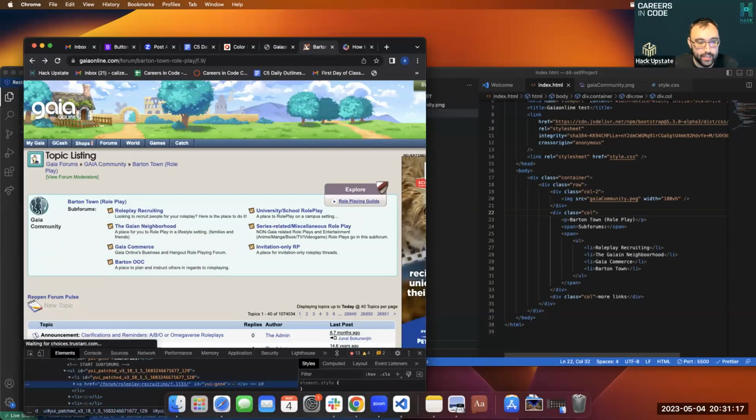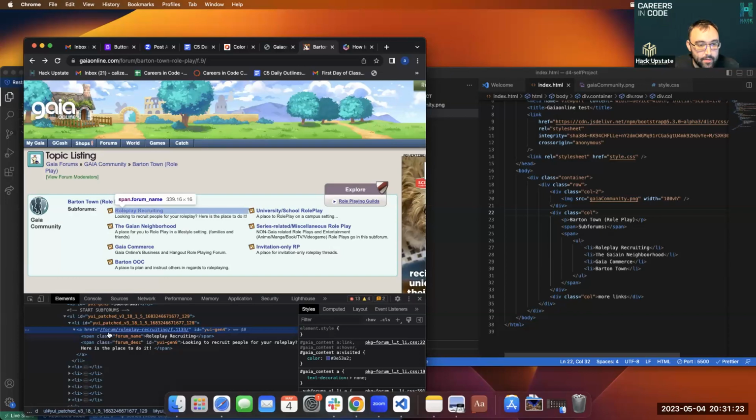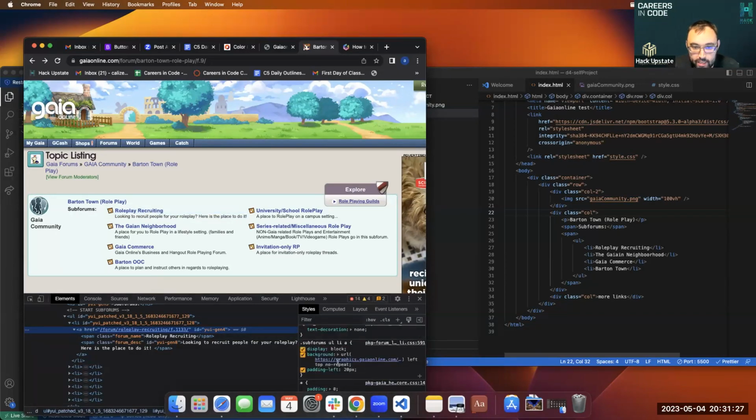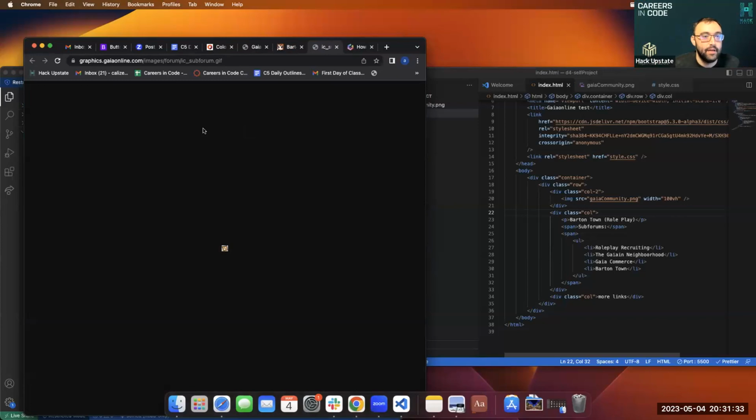Normally I can just right click on an image and hit inspect or hit copy link address. Where are you putting that image? Okay, right here, you see this background? I right click on that and say open in new tab. It opens that tiny little image and I can see the link to the GIF.